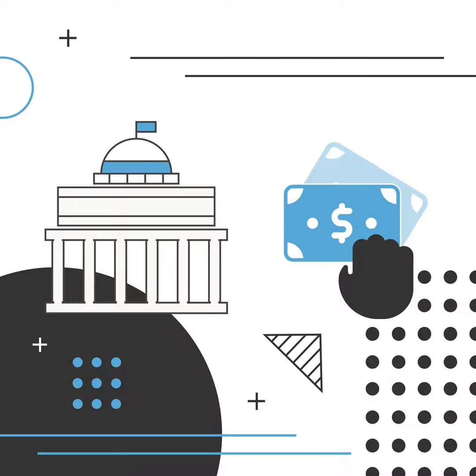So to access federal student loans, you first have to qualify for them. You can determine your eligibility by completing the Free Application for Federal Student Aid, or FAFSA. This application determines your family's expected family contribution and will let you know whether you're eligible for federal student loans and, of course, how much you can take out. It's also going to help you qualify for other financial aid options like grants and work study programs.